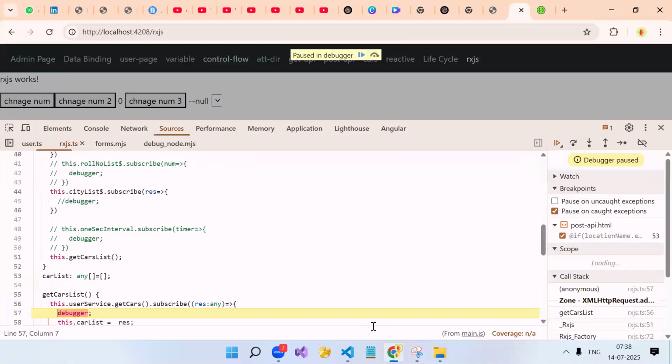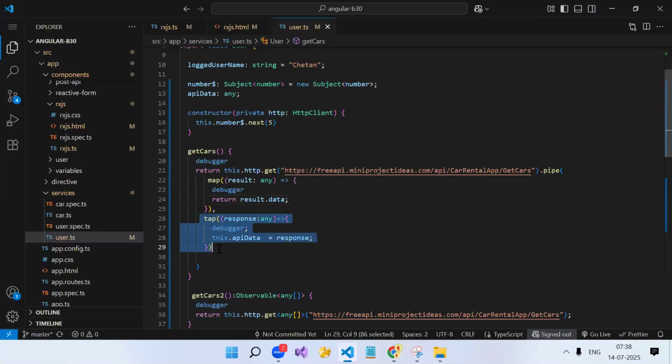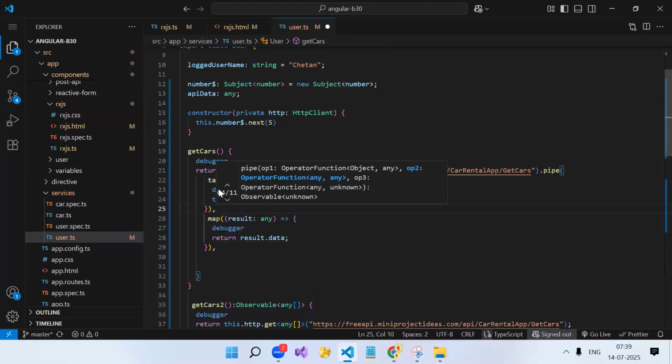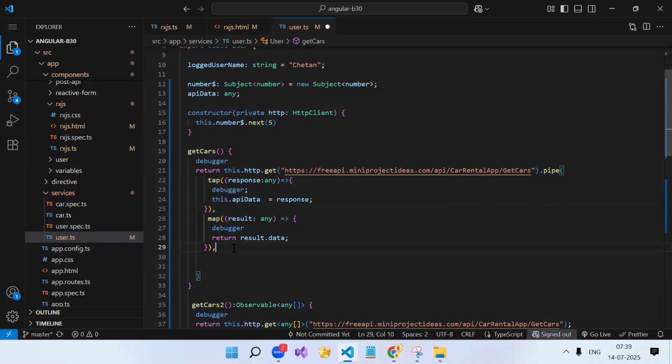So make sure whenever you are using the tap operator, it should be first in the sequence, because when you join multiple operators in the pipe, they execute in sequence. Understood? So the tap operator we use to store the actual response before modification. Clear? Understood? Anyone? Any doubt?